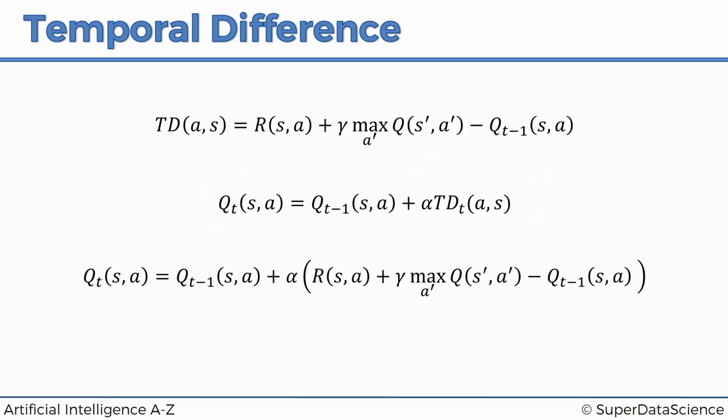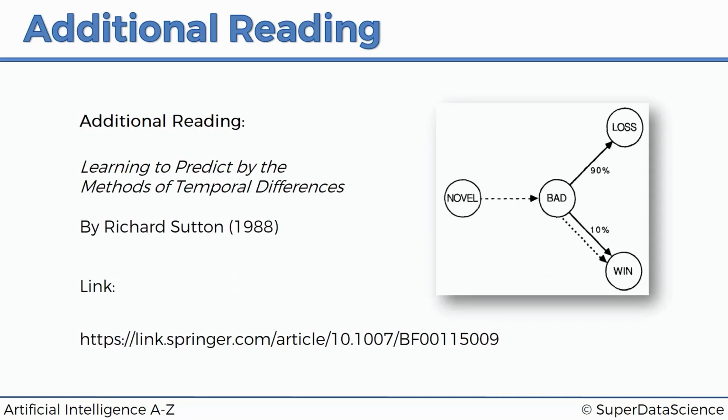If you'd like to learn a bit more about temporal differences, then a very popular paper is Learning to Predict by the Methods of Temporal Differences by Richard Sutton, 1988. We've already had a reference by Richard Sutton, but this is another one. And actually he has a book, so if you get into his writing style and his style of communication, then check out his book as well. It's kind of a more expanded version of all of these things. I haven't read the book, but that's what I'm imagining. At the same time, this is the link to the paper, and you can learn a bit more, or probably a lot more, about temporal differences there.